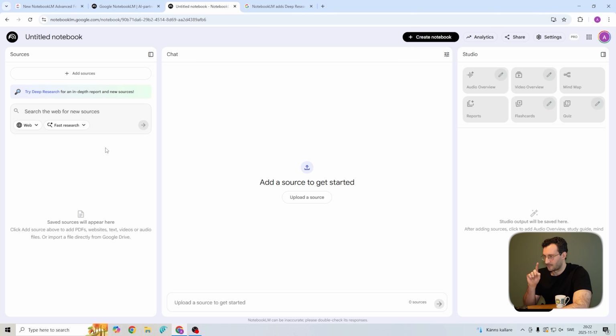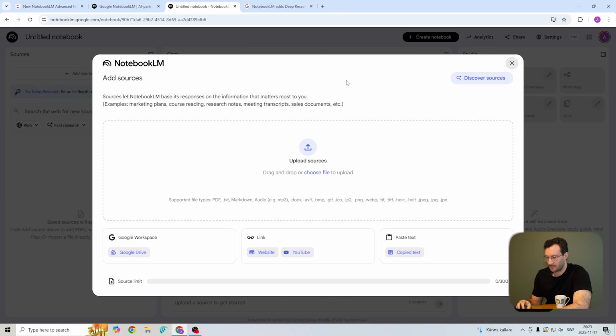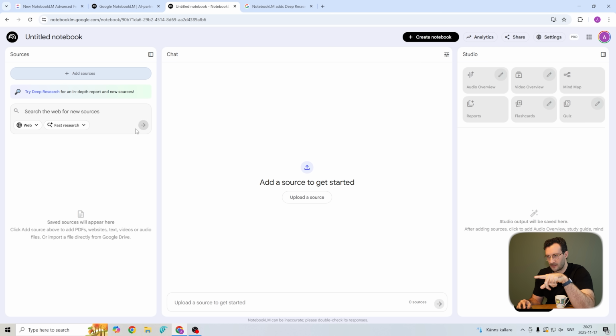So, when you create a new notebook, you will land in the view that you have here. And on the left-hand side, you now have a new section. Normally it would look something like this, where you can add your 4 different categories of sources. But we're actually not going to use that now. We are going to use this capability down here, which is the research.